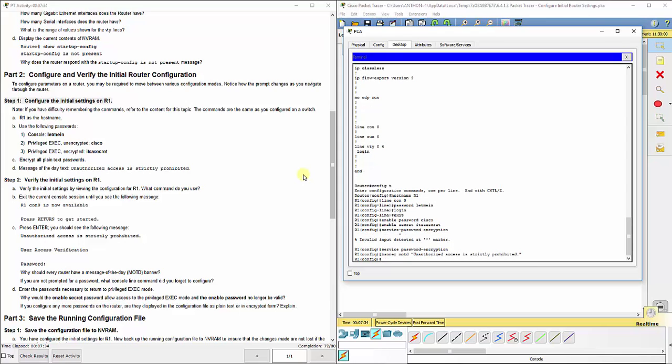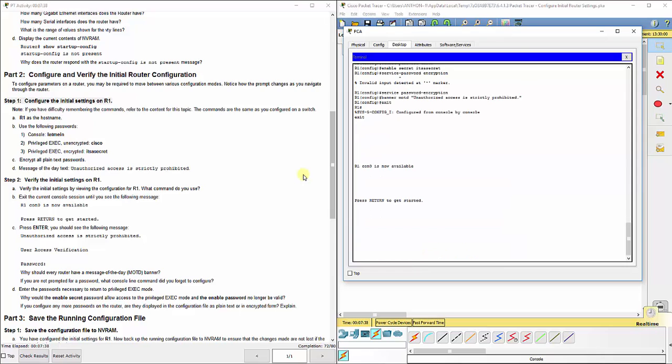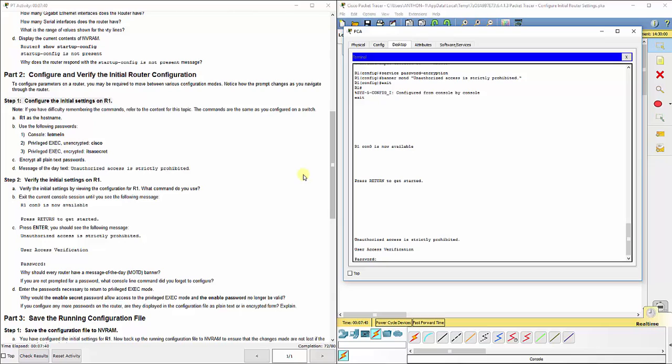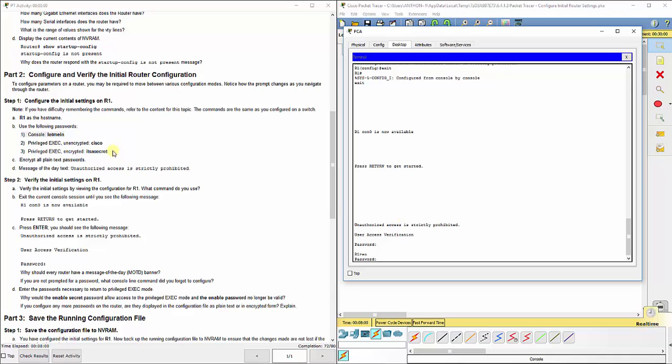All right. And now if we exit all the way back out, so type exit a couple times, okay. The first password it gets to is the console password. This is actually us physically trying to log onto the router. The password we set was letmein, and hit enter. So this one, the console password, is the first password you'll always get to when you're starting from scratch here. Next we type enable and we're going to be hit with another password prompt.